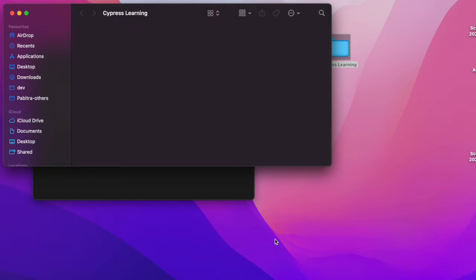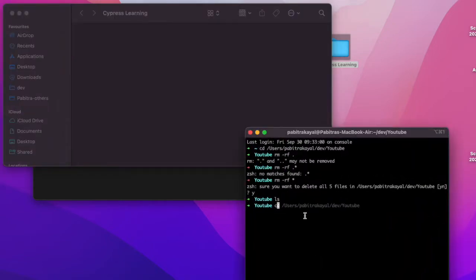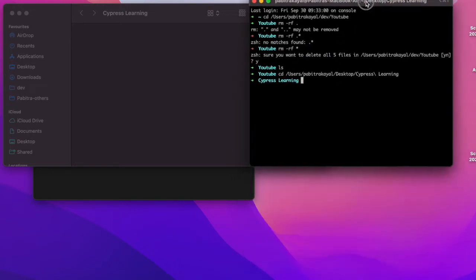So how will we set up Cypress first? As I said, we need a prerequisite: Node needs to be installed. So how can we check that? First let me open my terminal, where I need to go to the folder where I will run my script and set up the project.